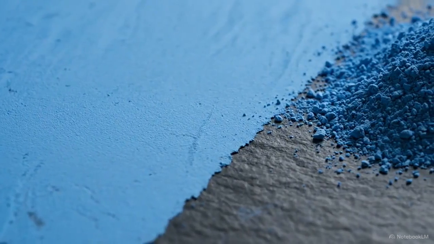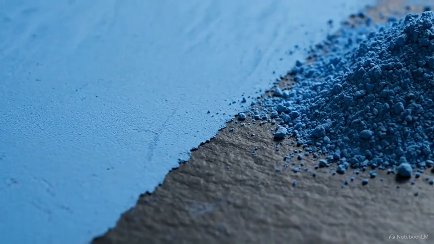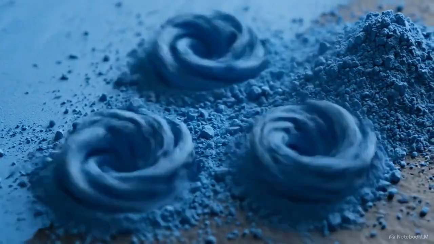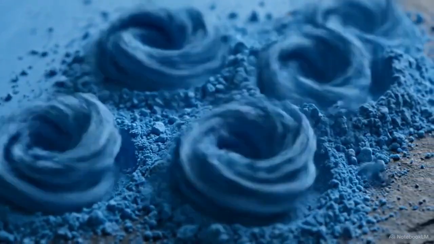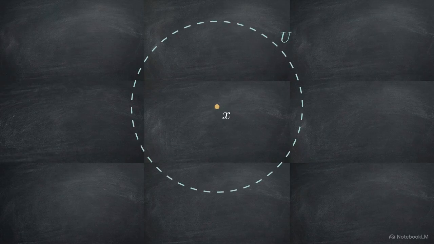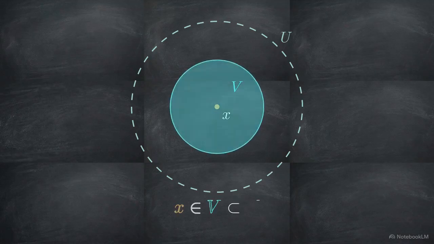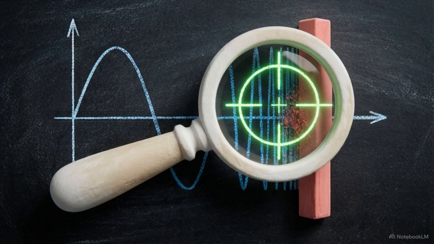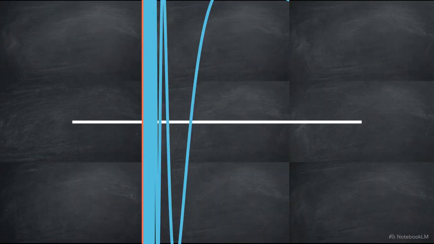The topological mechanism responsible for this divergence is the distinction between global properties and local behavior, specifically a condition known as local connectedness. This visualization demonstrates local connectedness at a specific point. For a space to be locally connected there, every open neighborhood surrounding that point must contain a connected subneighborhood. We can apply this local connectedness test to the origin of the topologist's sine curve to see exactly where its structure breaks down.